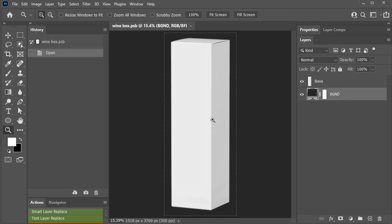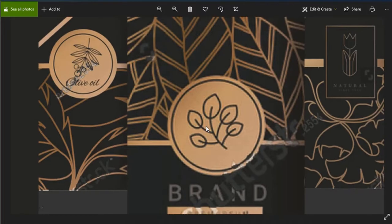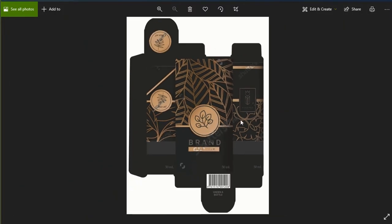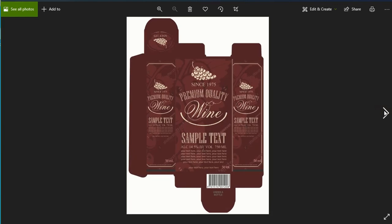Let's set up a smart layer to wrap around this wine box. We used this wine box label design as our smart layer content for our wine box mockup. Then we'll auto-replace these other box label designs to create more mockups.